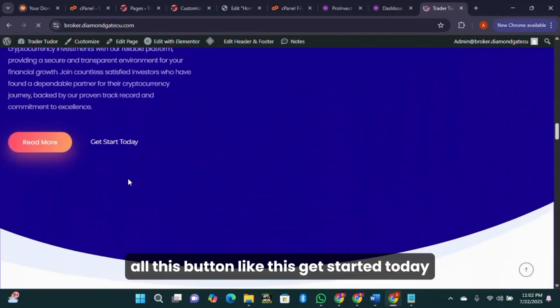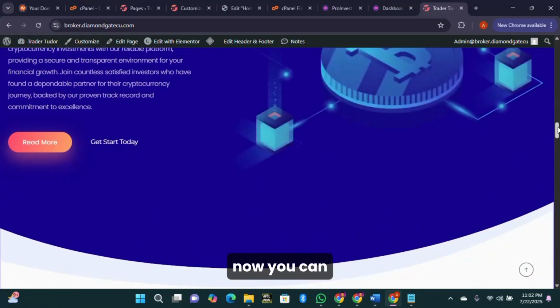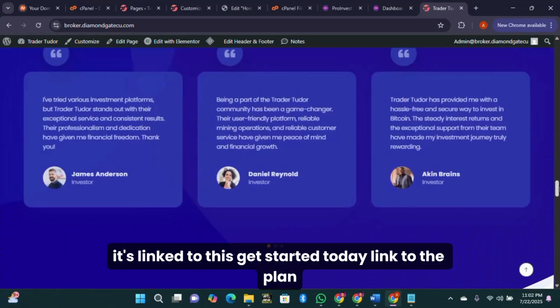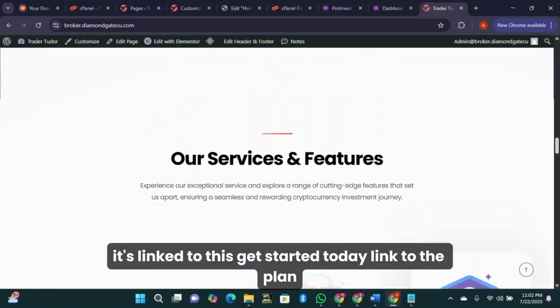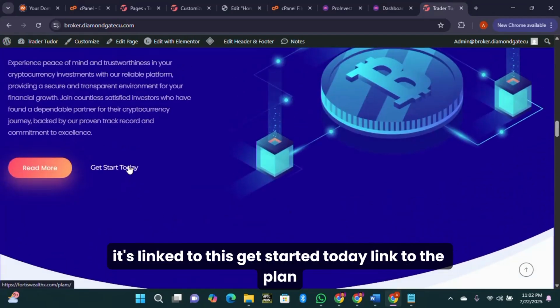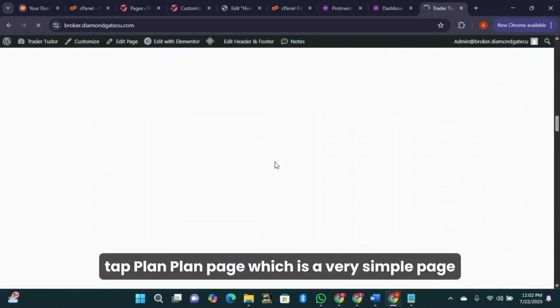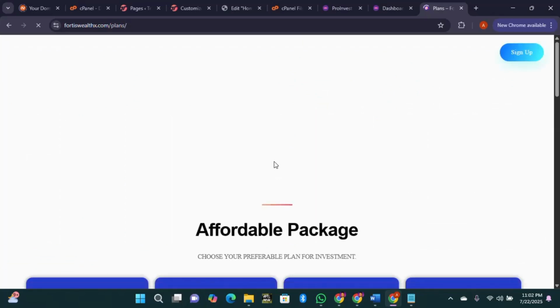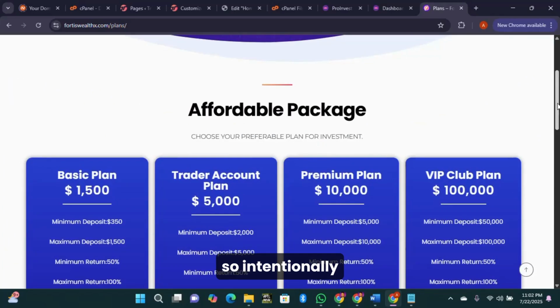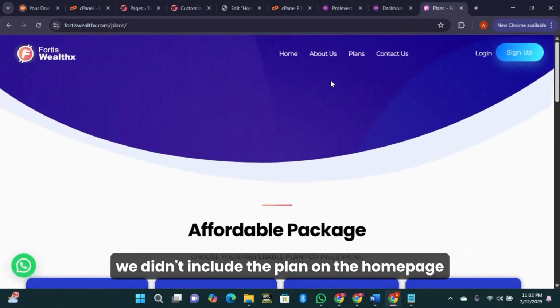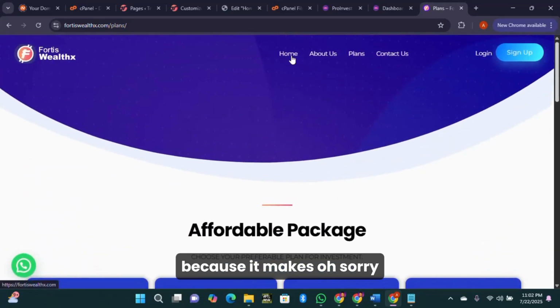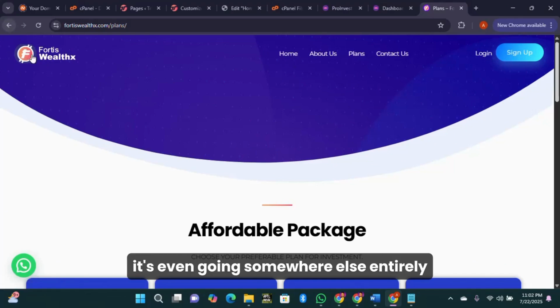this button, like this get started today now, is linked to the plan page, which is a very simple page. So intentionally, we didn't include the plan on the home page because it makes, oh, sorry, it's even going somewhere else entirely.